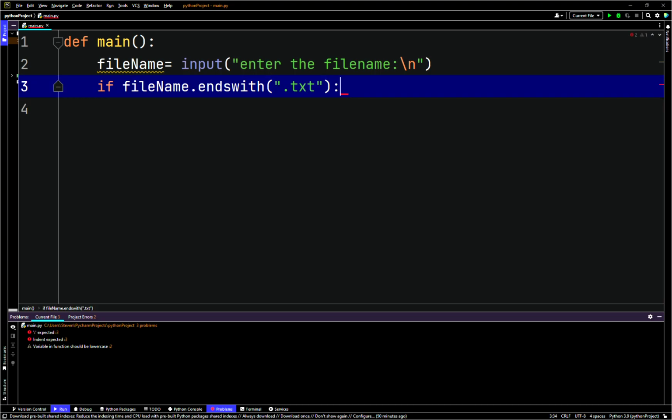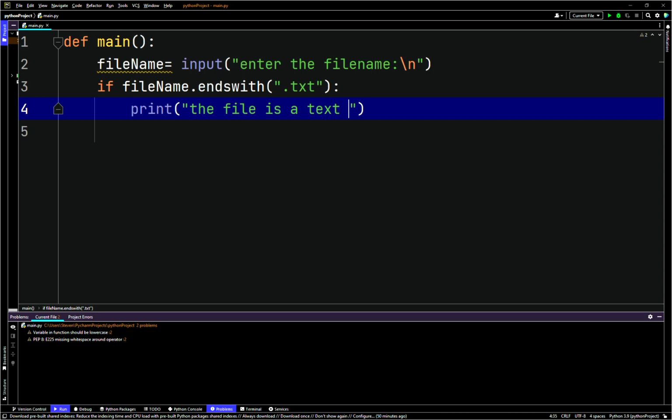I'm going to need that shift semicolon. So then we'll have: if file name dot ends with .txt, then we'll print the file is a text file.